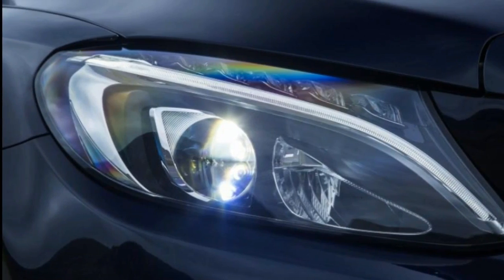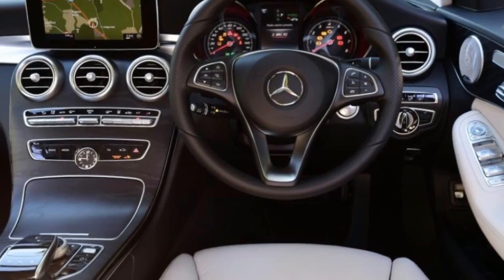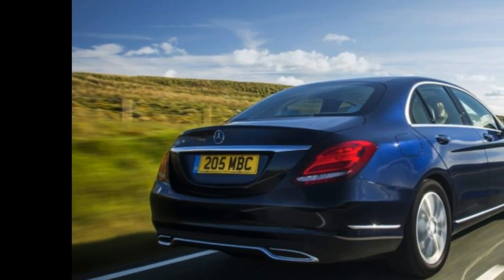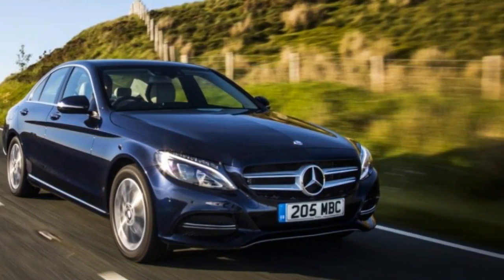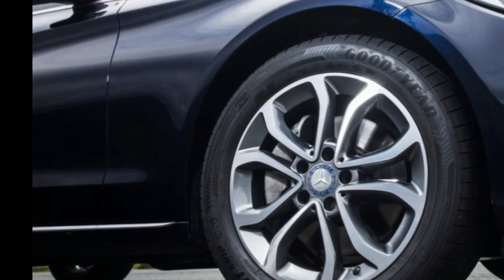The cheapest way to get a 4MATIC C-Class would be to opt for one of the petrol models, but if you're after all-weather stability mated to a torquey diesel, the lowest cost option is the C220D 4MATIC Sport, starting from £35,380. That's £3,000 more than the same car in rear-wheel drive form, and £5,000 more than the basic C220D SE model.